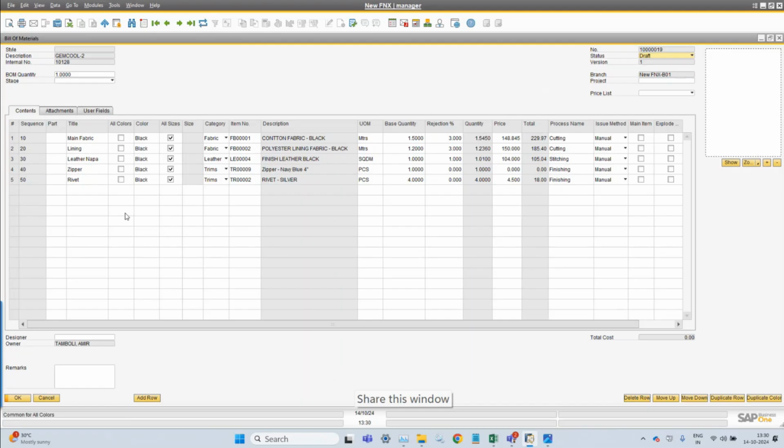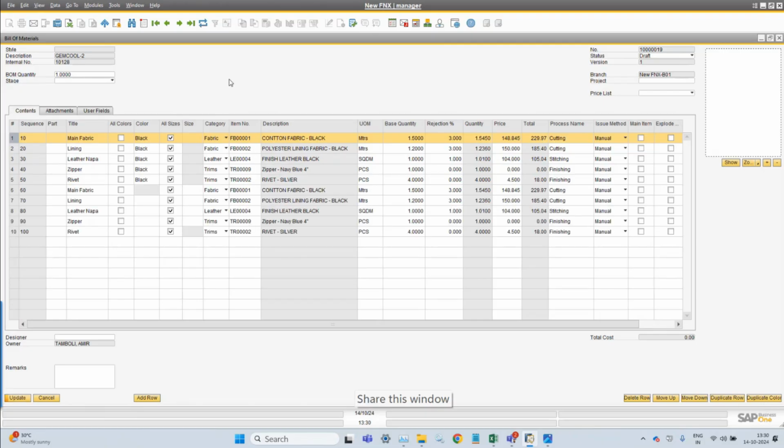So when you generate this, all these rows have already come. Now you want to define the BOM for another color of this particular style. You can select any of the rows and say duplicate color. So what will happen? All the items which belong to that color specifically get duplicated here.